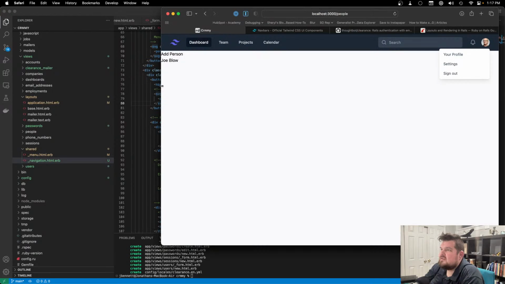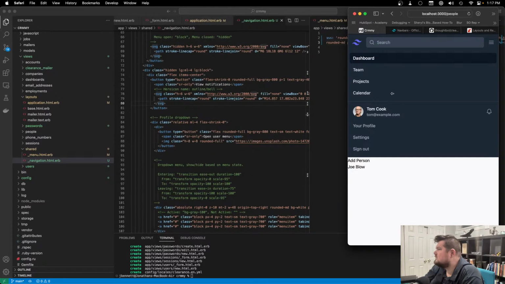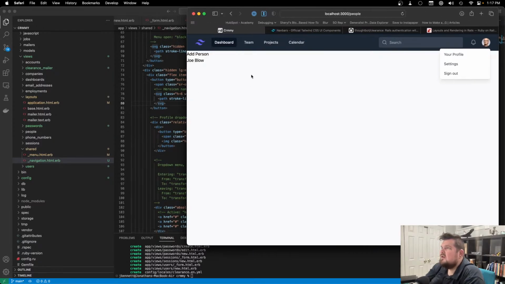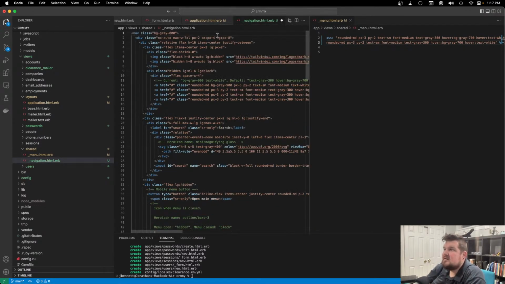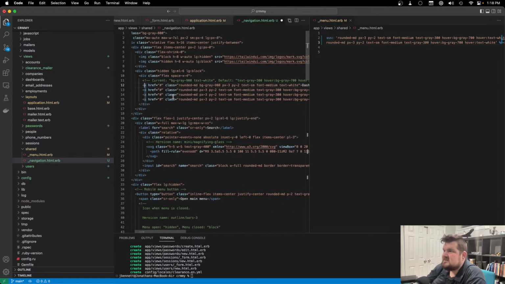Just going to check on this. Okay, so I'm not going to need this. Tailwind UI logo, fine for now. This is our large margin left 6. And that's the menu there.